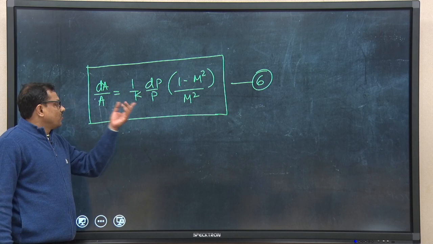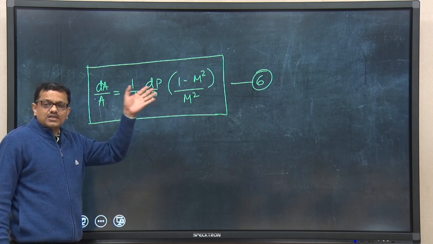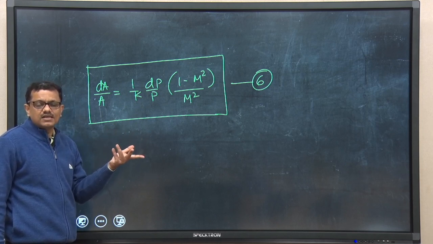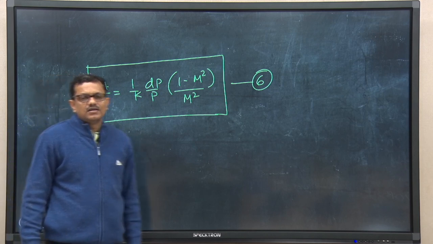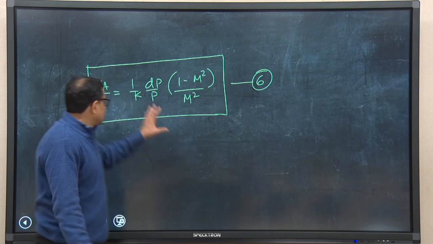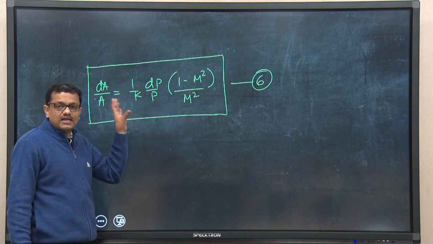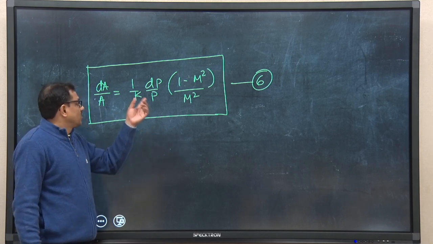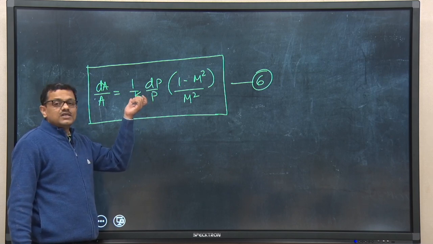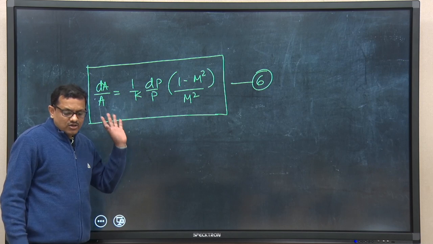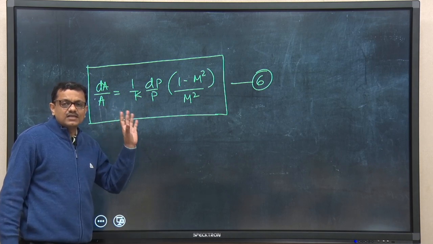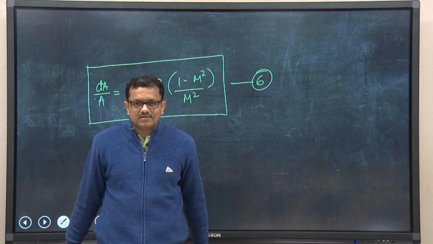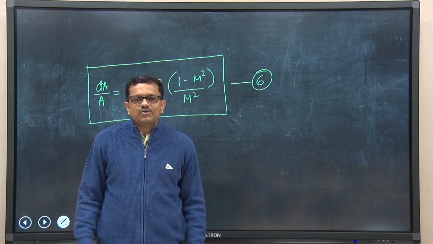So, basically if we know the M, then we also know the velocity of fluid at any particular section as compared to the local sonic velocity at that section, given the pressure and temperature are the same. So, using this relation we can find out what would be the area at the exit of the nozzle to obtain the velocity which is needed, knowing the drop in pressure and also the index of expansion of the isentropic process. The physical significance of this equation is tremendous, that we shall discuss considering several cases, and that part we shall do in the next class.